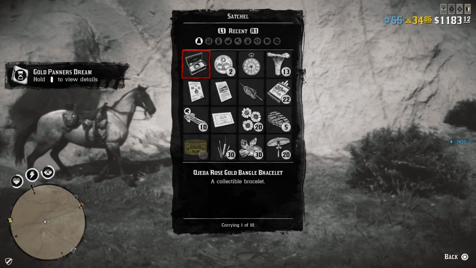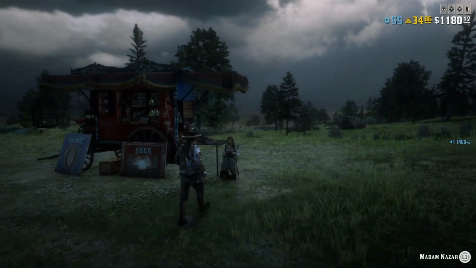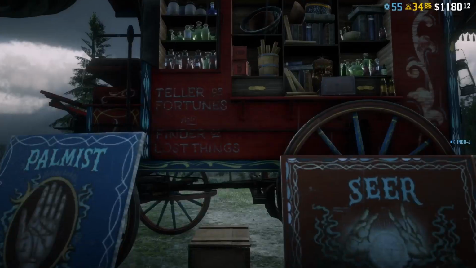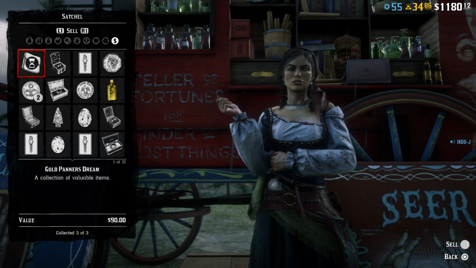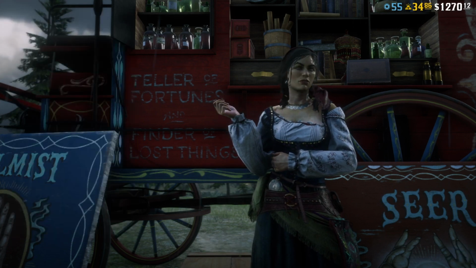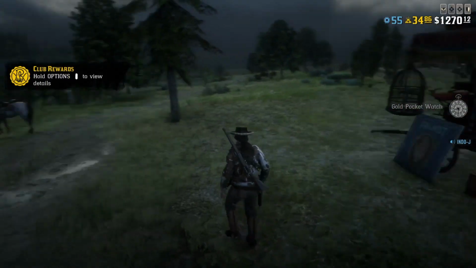And yeah, let's sell this right now. So Madam Nazar is today in Great Plains, north of the ranch of John. So let's sell it. Like I said, $90, 1000 XP, you'll see it. Fire, man, let's sell it, boy. Some quick $90, guys. Gold Planet Dreams.